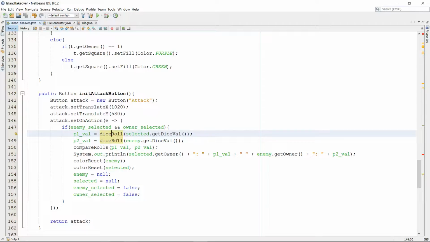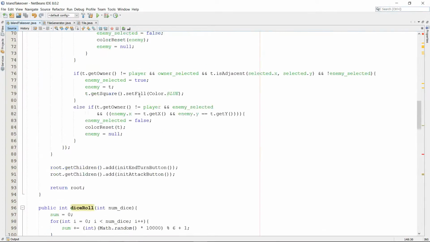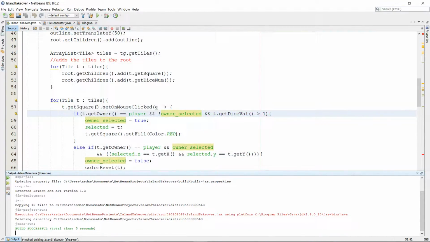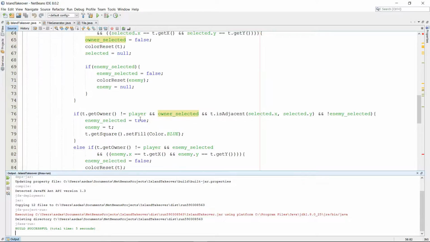Let me think this through. So we might be able to just set the current player to player 1 every time. So let me just run through a process here. So if the owner equals the player, the current player, and the owner is not selected, and the value of the tile is greater than 1. Let me just make sure that works. I actually haven't tried that. So, yeah, okay. Then it selects the owner, and the selected one equals the tile you're at. Okay, that's great. And then this is all the other stuff. Let's not worry about that yet.